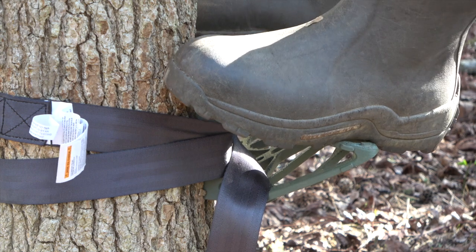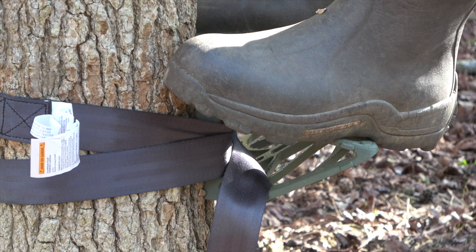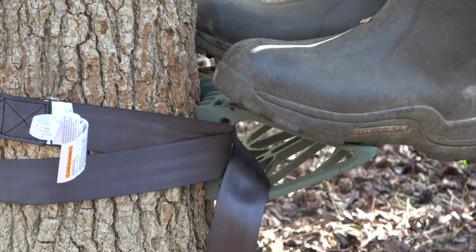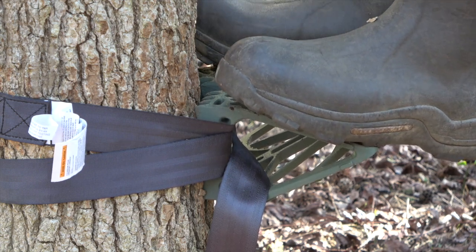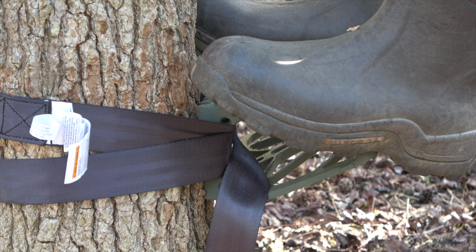So it's up to you as far as what you'd like to do. So far my optimum setup is the over-the-center buckle with a squirrel step on each side, maybe one in the back. That gives me the best options — I have a platform to stand on when I want, I can put a foot on each side of the tree with a squirrel step, and I can still walk around to the back of the tree if I need to. Hopefully this helps you guys decide which option you'd like to go with: the over-the-center buckle, the ratchet strap, or the seatbelt style two-inch webbing.